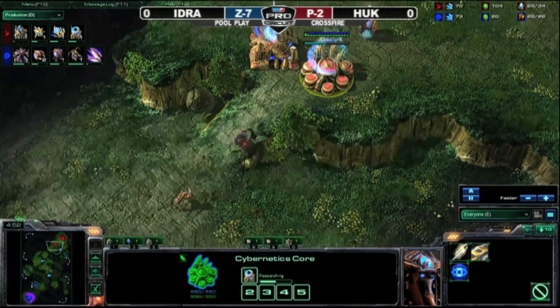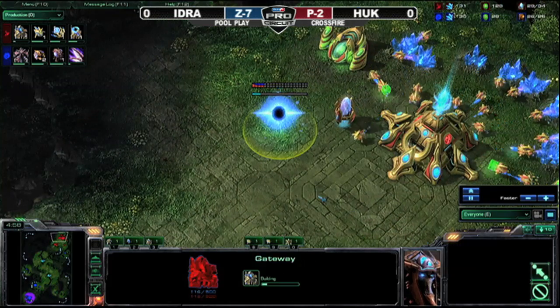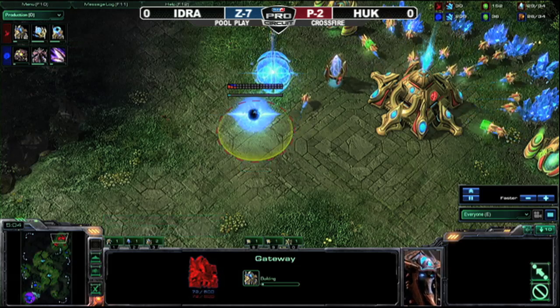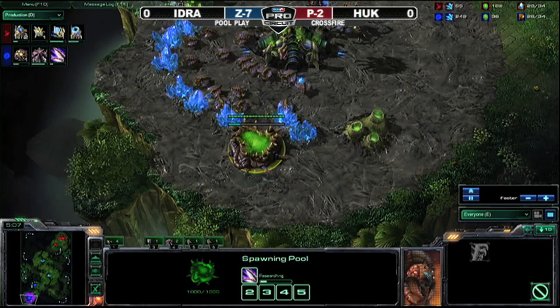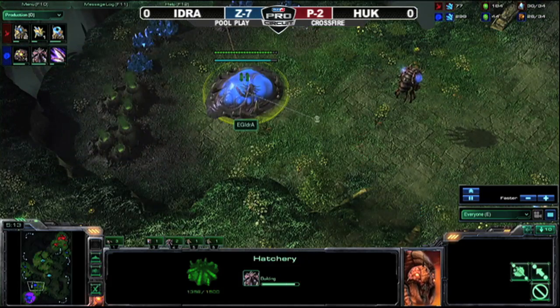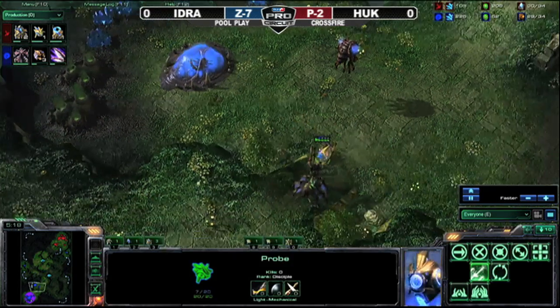We do see Huk now apparently spending that Chrono Boost on the Cybernetics Core's Warp Gate, getting more gateways up. So it looks like a little bit of a variant on his usual 3-gateway expand. And there we see the Zergling speed just now beginning for Idra as he begins to expand the creep while his Expo finishes.